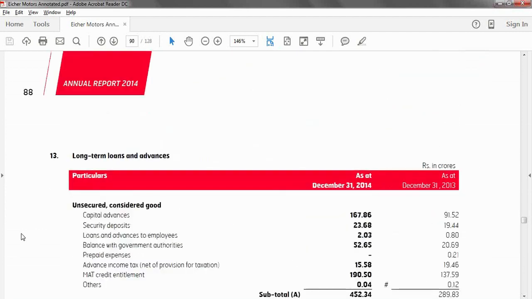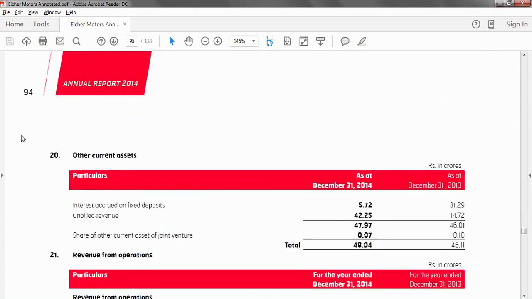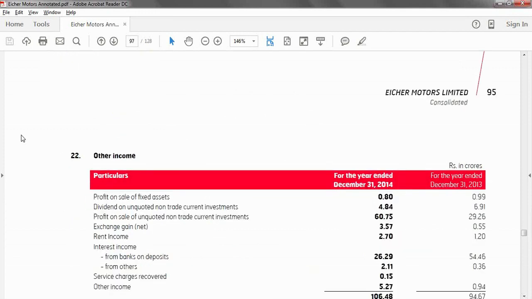That's the detailed part around what a company has in terms of its subsidiaries and its consolidated financial statements. At a later point of time, we're going to look at this in much more detail, look at individual items and understand what those items are with respect to a company like Eicher Motors. That's it in this particular section.